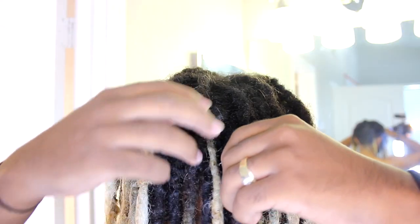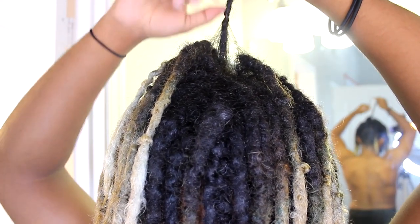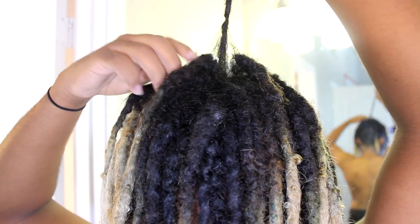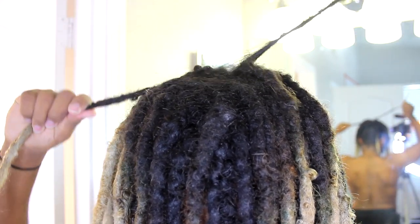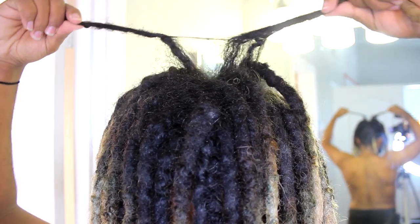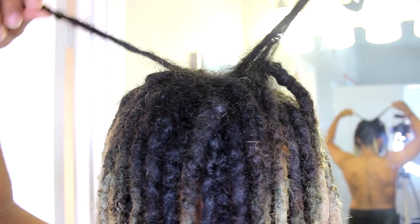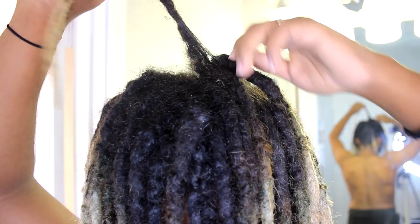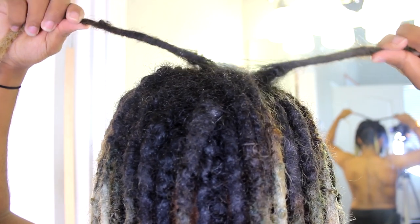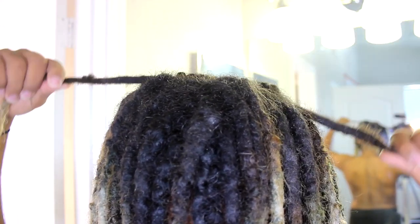Basically your hair tends to tangle itself up with others once you go in the shower. Or the fact that I haven't retwisted for a while also doesn't help. I just go down and find out where the hair belongs. As you pull down, you see which hair goes where, and you want to do it as much as possible to the bottom.